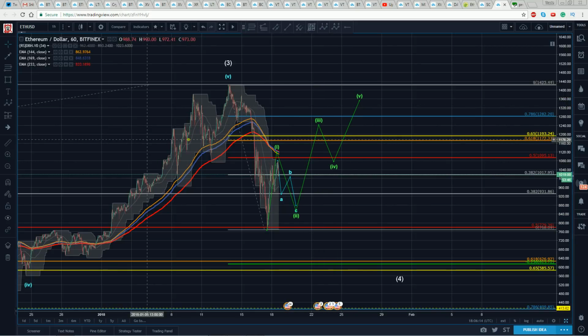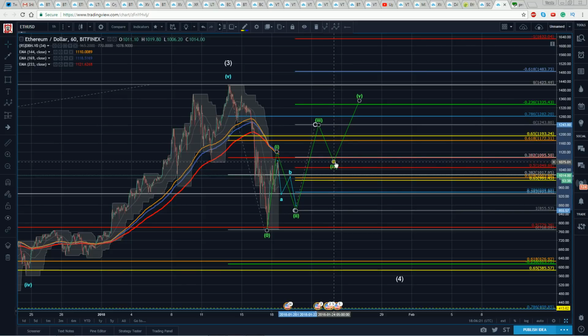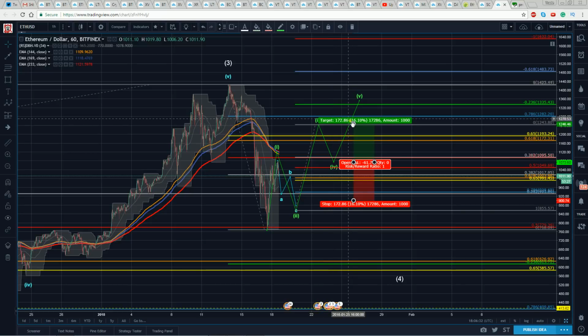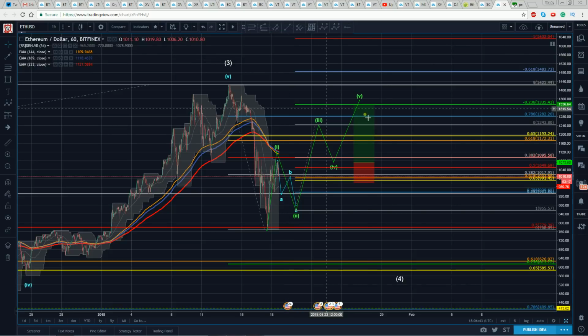So if we measure that, again, this is all hypothetical. If I were to measure this and I go up to a third here and I come down to this for a potential fourth, I'm not saying don't take that trade. I would likely take that trade. So again, if I take this trade and I'm right in the sweet spot, the 38 and the 50, okay, I got an algo target up here. This is the trader's choice, how much risk you want to give it. If I'm on the other side of the 65, what have I got? 2.8 to 1. The fourth is never going to be as juicy as the third.